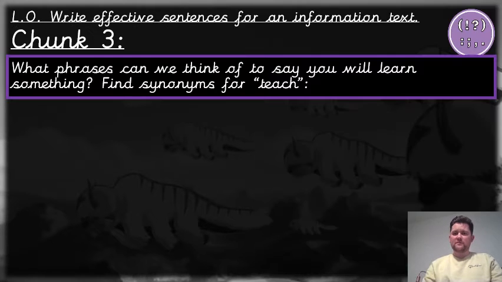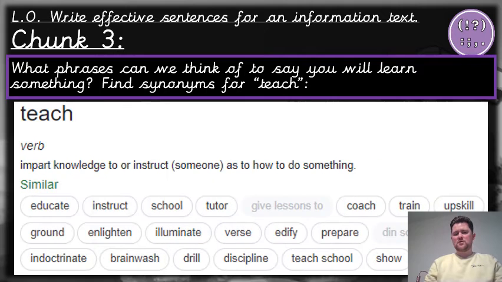Let's have a look at chunk 3. So, now we're going to be using persuasive language. So I've thought of, what phrases can we think of to say you will learn something? So we're going to think about synonyms for teach. So if you remember, I said unlocking the secrets. We could say educating or instructing, schooling or tutoring, illuminating something, preparing you, training you, disciplining you or coaching you. Start writing some of these down in chunk 3 for me. Pause the video.